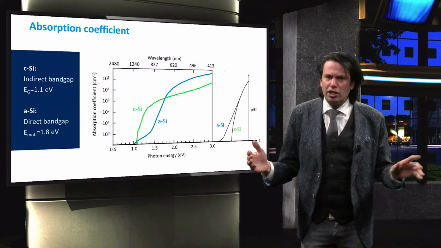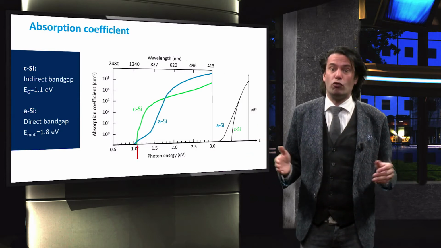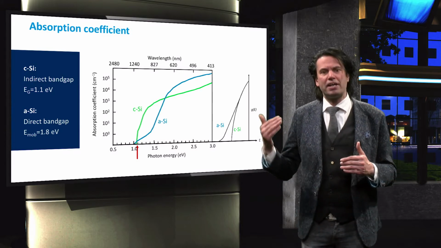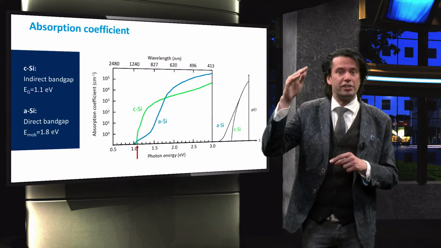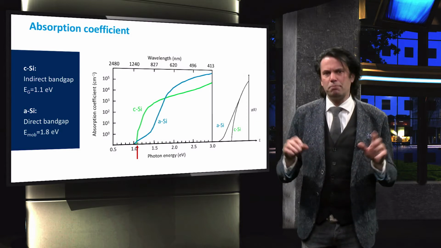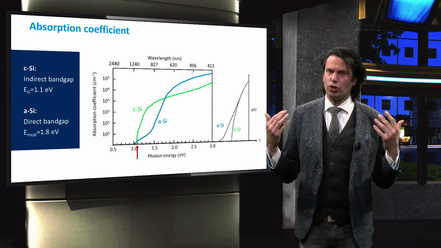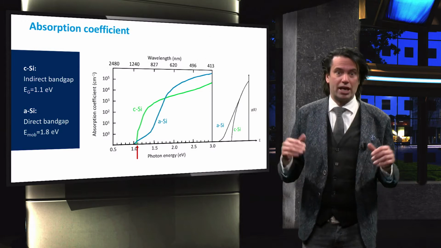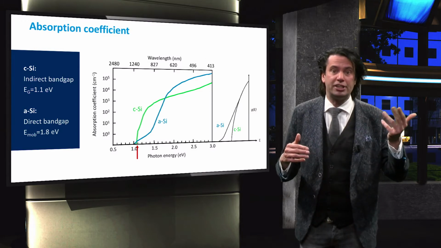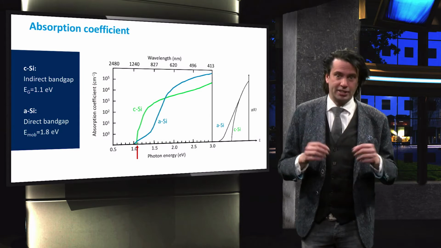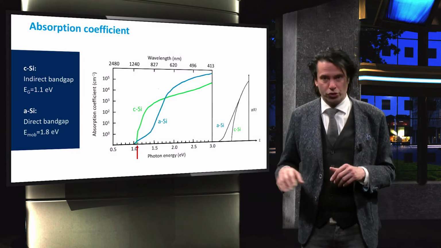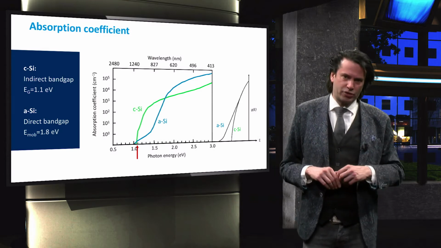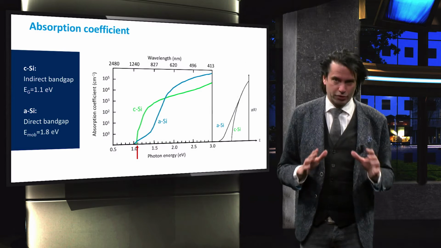Crystalline silicon starts absorbing from its band gap energy of 1.1 electron volt, and initially, just like the density of state, near the band gap, the absorption increases exponentially from this point. This can be understood by realizing that the low density of energy states near the band edges means that photons with an energy level just above the band gap energy have a low probability of exciting an electron from the valence to the conduction band. As the photon energy increases, the number of valence electrons capable of making this transition increases as well.